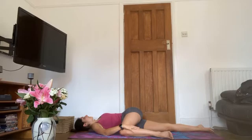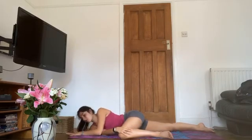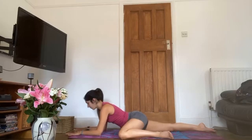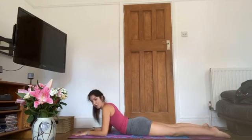And now coming back to Sphinx pose the same way we came in. Reach the right arm all the way up to the ceiling and bring the right forearm back down to the mat or to the floor. Release your knee with your left hand, replacing that left arm back in Sphinx pose on the forearms, and slide the right knee down so you have both legs extended out behind you.